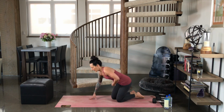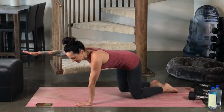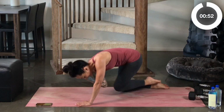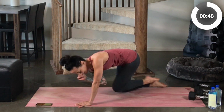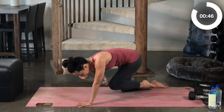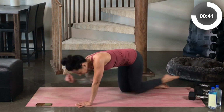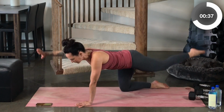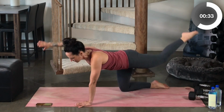So come back to your tabletop position. Let's start again. Right arm extends, left leg is back. From here, we crunch everything together. Back, in, and in. Great work, come on. About 15 seconds left on this side. Let's go quickly here. In and out, in and out. Really working those obliques, warming up that shoulder again. So strong.